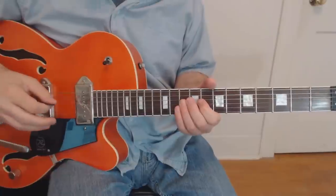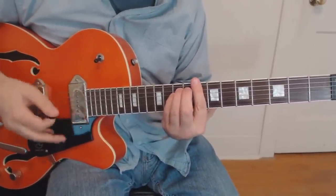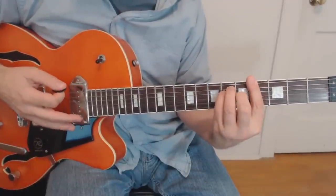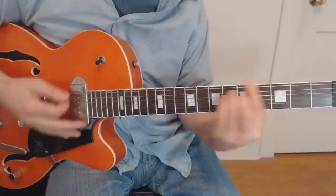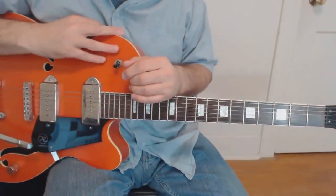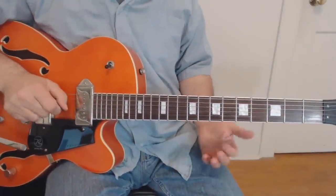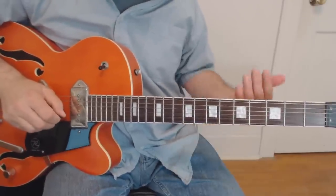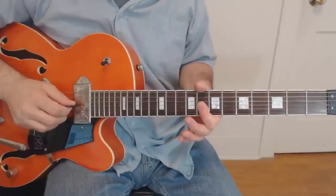All right, so let's go over the chords. I love these chords. I love the basic chords here. We're basically going a C minor to a B flat major to an A flat major to a G7. Like I said, it's got that 16 Tons sort of feel to it. It's just a great chord progression. And the minor scale, or the harmonic minor scale, is going to work really well over this, or the minor pentatonic blues scale, as we will find out. So that's the backdrop for all of this. Basically, it's a C minor song, and that's what most of the licks are going to be in.